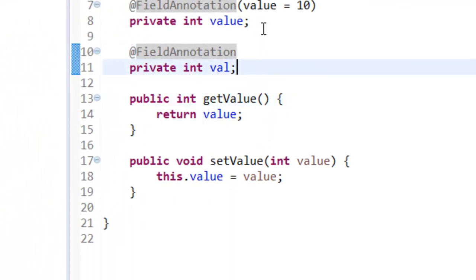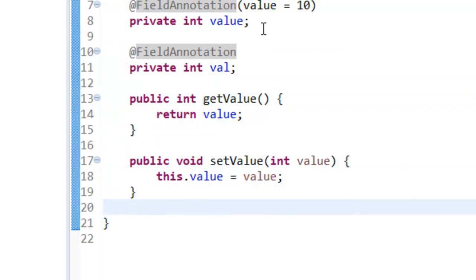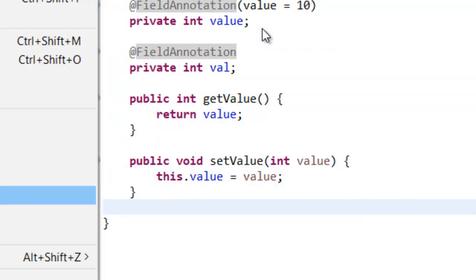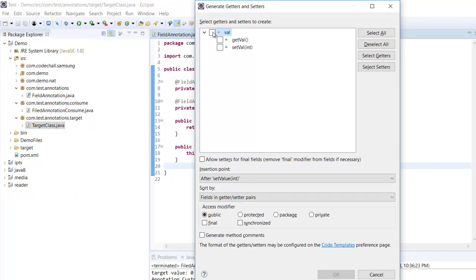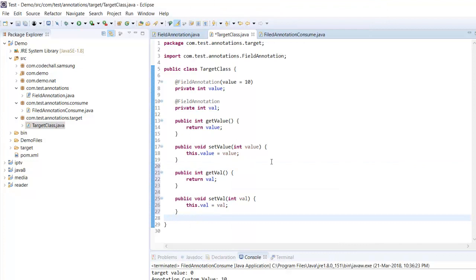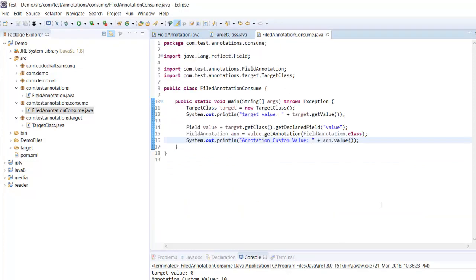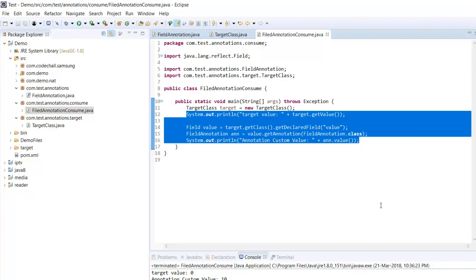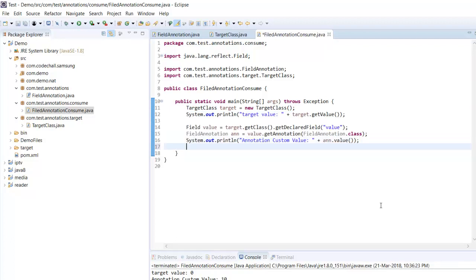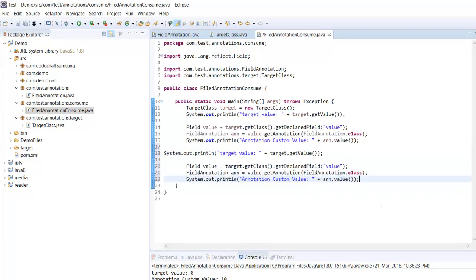Now here, since we have not defined, similarly we will get the default value, which is -1. So let's check that out. Same thing, only thing is I already have created the target class.